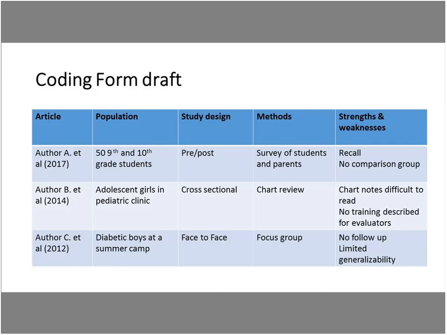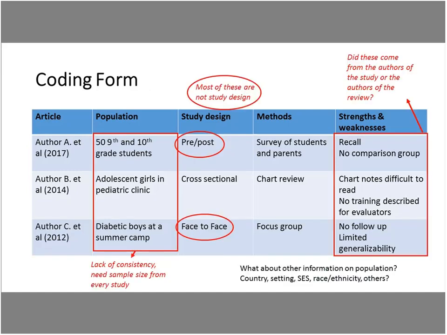So this next slide, I tried to highlight some of these different issues and talk to them about it. So the first thing that I see, and this happens with a lot of researchers I work with, is I'll look down the population column and it's really inconsistent. And they probably need to break this down some more, although they might end up presenting it in a table combined together. When they're collecting it, they probably want to do it separately to make sure that they're getting all the potential pieces there. So we really have to know the sample size for all of these.